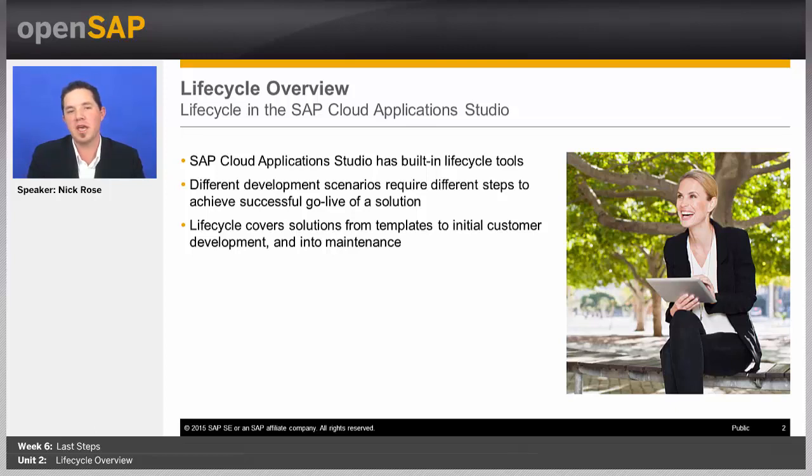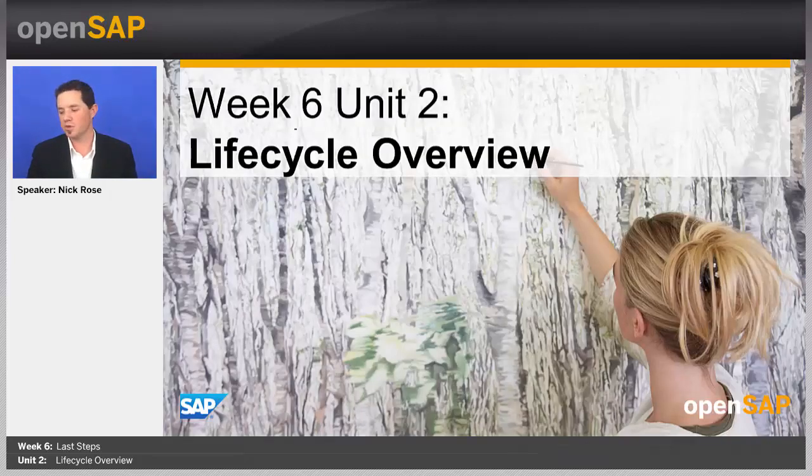So in that case, we have built-in lifecycle tools in the SAP Cloud Application Studio that will help us do that. And that's what we're going to focus on. It's just a high level look at the different scenarios and ways that you can do it within the SAP Cloud Application Studio and SAP Business ByDesign. So I'm going to cover these different scenarios and talk about some things that you want to keep an eye out for, pitfalls. We'll have some guidelines at the end to help you in your lifecycle management as well.